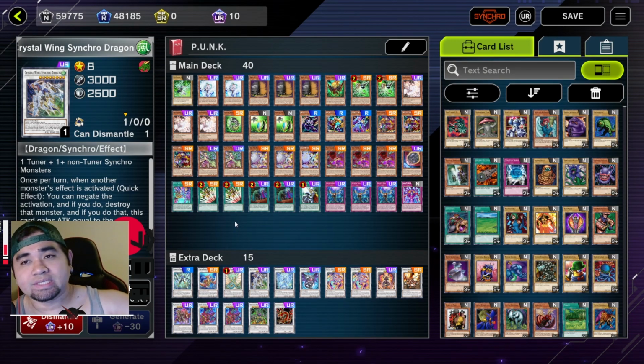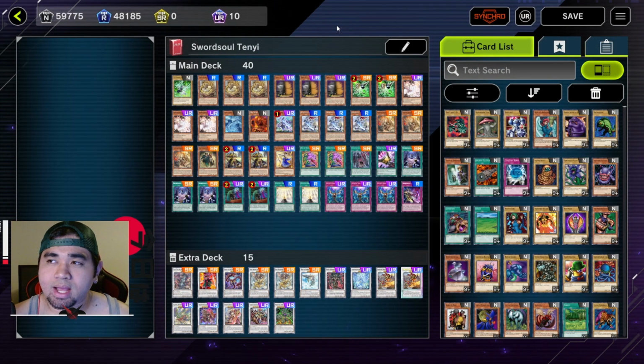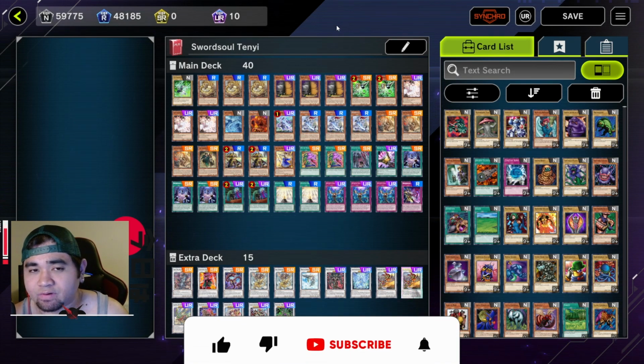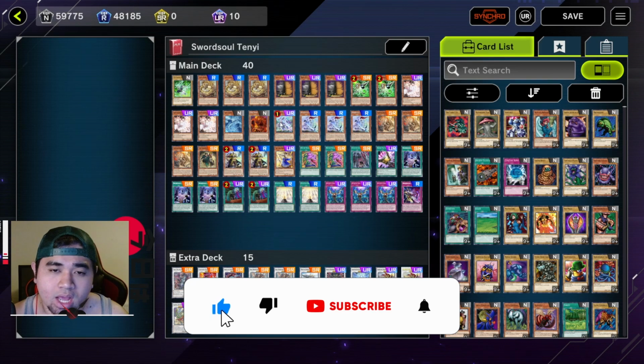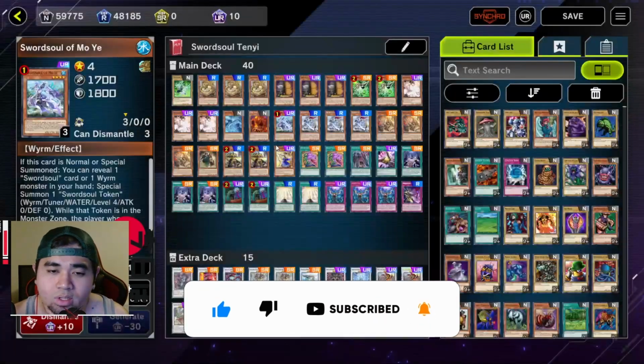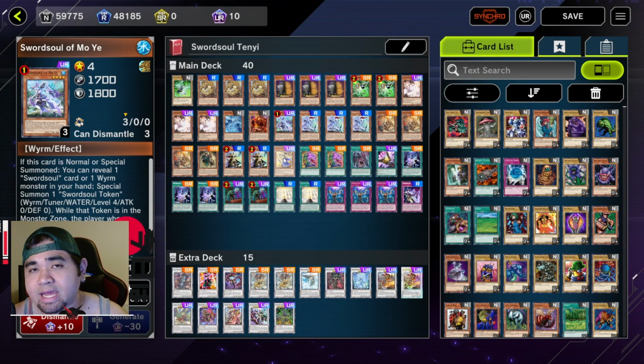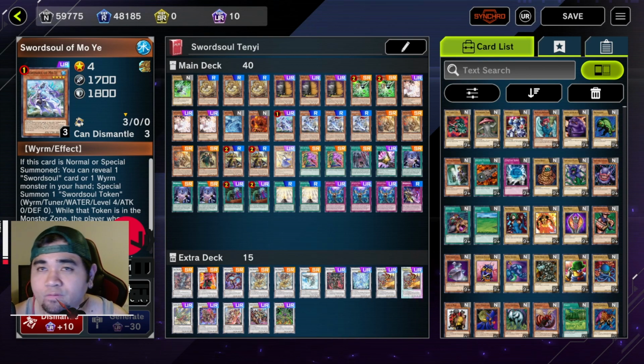Let's move towards the fifth deck, which is Sword Soul Teni. So I'm not sure if this is really the best synchro deck there is, because we have a couple of issues for the Sword Soul Teni. Muyi is only one copy, or limited to one for this event. Also, having to use the Teni Spirit, Vishuddha and Ashina, you can't go for Monk of the Tenis.